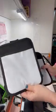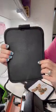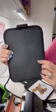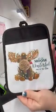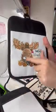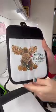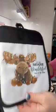So we have the white with the black non-slip silicone pad on the back. And this is the white linen. And this is one I did at Christmas. This is actually mine. And this design was from Jessica at Southern Strands. She's one of our featured designers, and it's so cute. I love the moose. Can't wait for Christmas again.